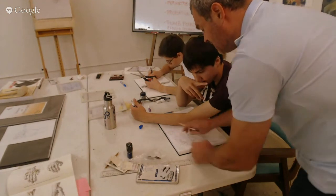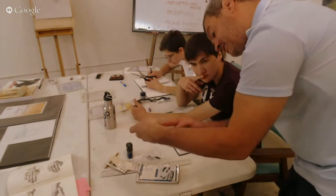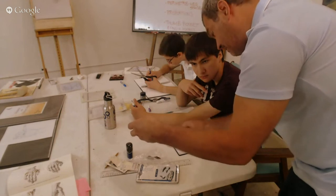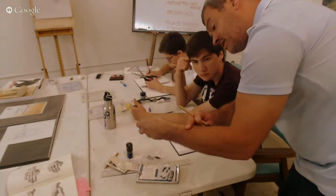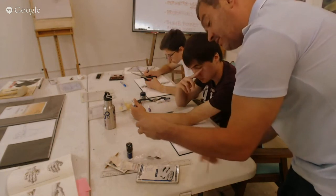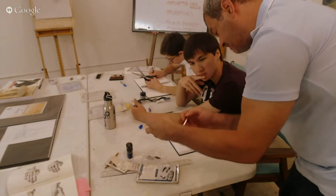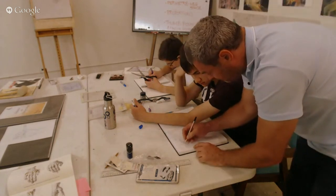Anytime you want to create some tension, if you look at my hand here, you can see how dark it is underneath there compared to the top. So when something is spread out, you're going to use a lighter line weight. It's called a stretch, and then this is a squash. So I'm going to write that here too. Squash, stretch.